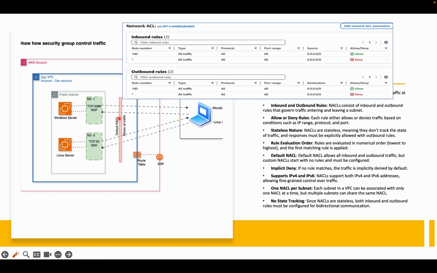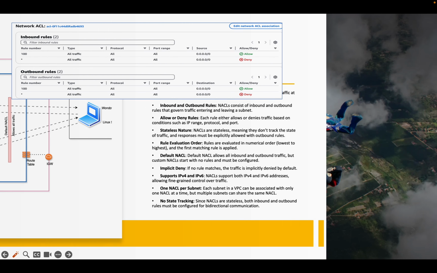There is no filter on this traffic. Once it hits the matching rule, it will not evaluate any other rules. In this case, once rule 100 is allowing, the star rule is not evaluated. Hope this helps, and we'll see this in the actual demo.